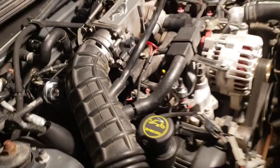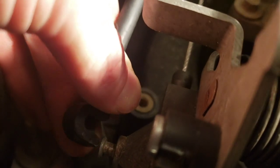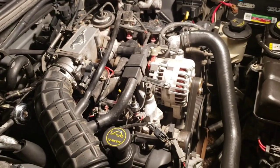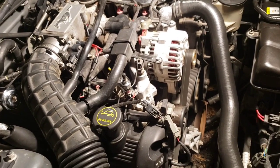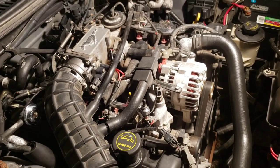All right, well here it is with the Aviator throttle body on it with the car running. Like I said, there's no issues other than the cruise control cable. It's just a hair bit too short, which isn't really a huge deal. Like I said, I can make it work. Then it runs up fine and runs pretty great with it. And like I said, it's a good, cheap way to modify your car that has a stock plenum on it, and you can pick them up for $5 to $20. I mean, you never know what you can find them for at your local pull-apart yard or whatever. So I just want to get that information out there.